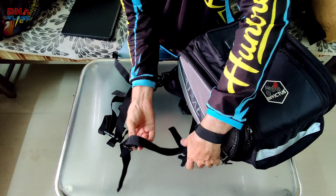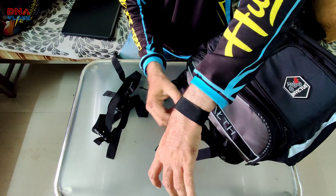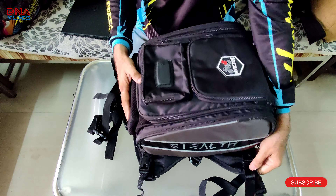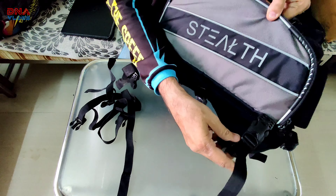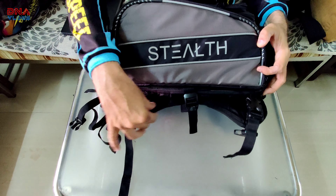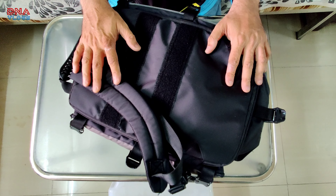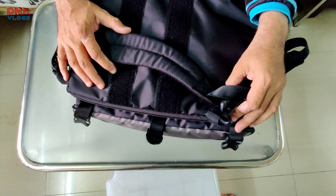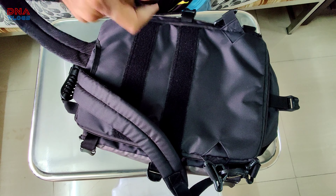In the old version you got some straps and a dust cover, whereas in the new version you get a kind of internal bag which can protect your materials inside — it's not a rain cover but an internal bag. You don't get a rain cover with this new one, it's just a plain dust cover. The old one's walls were not that strong — if someone pressed them they'd go inside. But the new version has improved this with hard partitions inside, so delicate stuff like cameras or drones won't get affected easily.